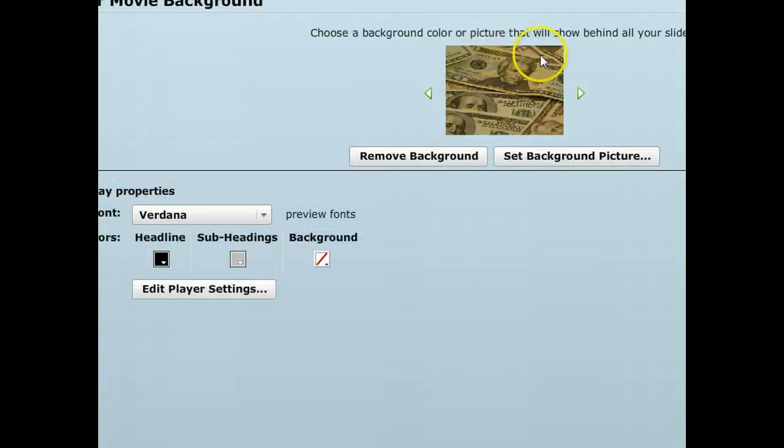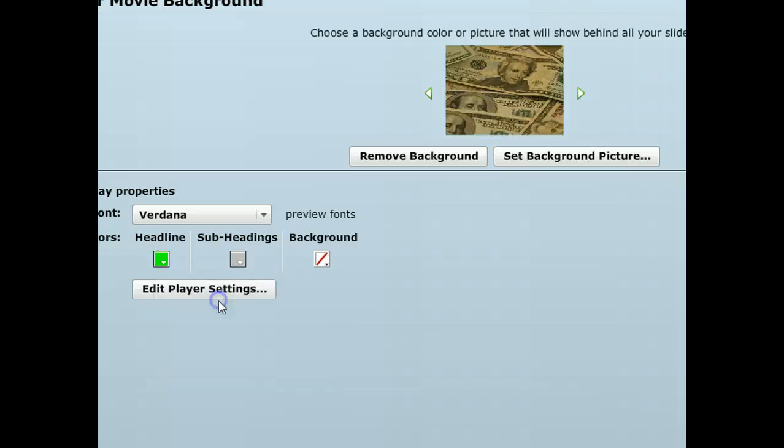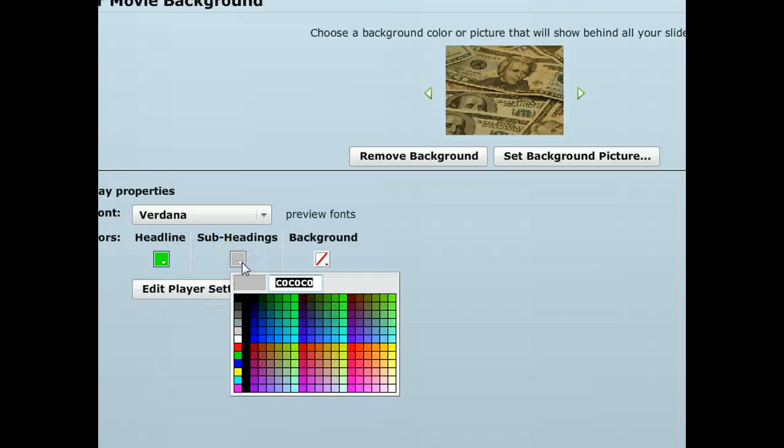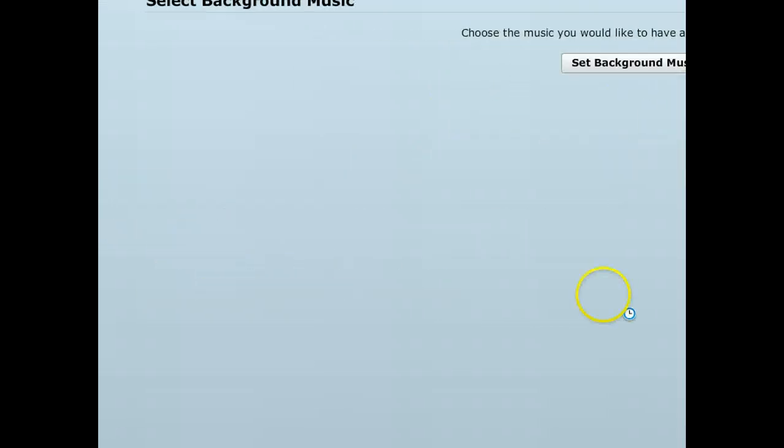Now because I know the background is that particular color, I think that yellow for the headline would do well, or probably green. One of these particular colors that you think could probably fit it. I'd probably take that. And then for the subheading now, which is going to be the URL, I'll definitely take the regular blue highlighted colors. Then I'm going to go ahead and click on next.